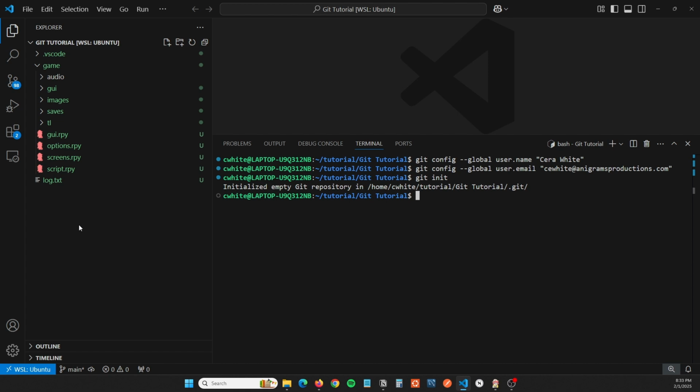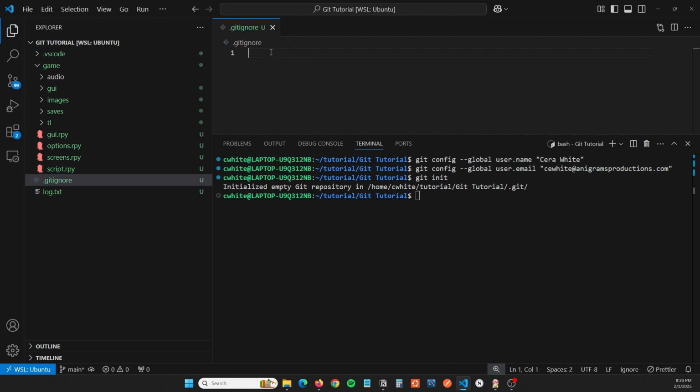The first thing I'm going to do, specifically for this Ren'Py project, is create a new file called .gitignore. And this is going to be a list of files that we don't want Git to track, maybe because they're computer specific or they're auto-generated, so we don't really need to save them. I'm just going to copy and paste my usual list.